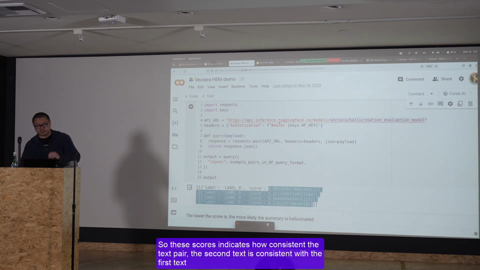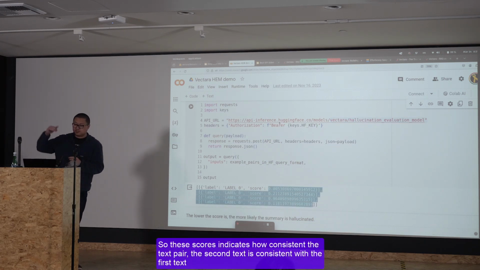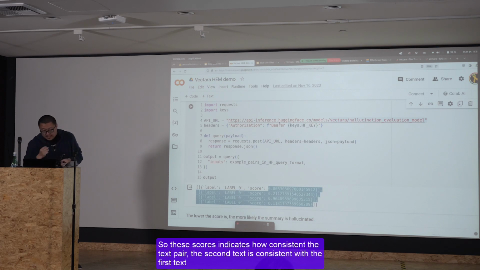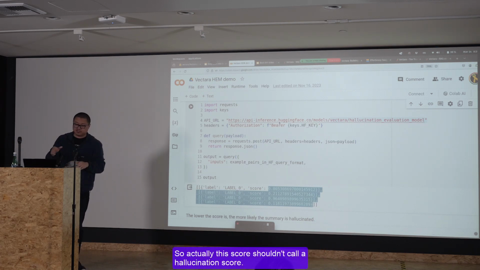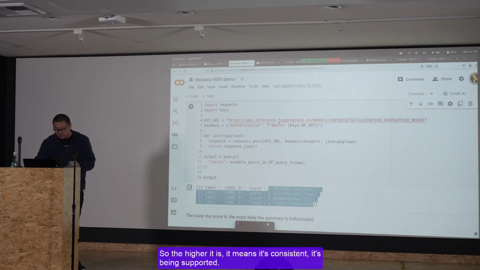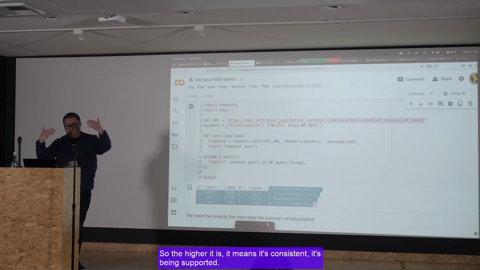These scores indicate how consistent the second text in a text pair is with the first text. The lower the score, the more likely it's not consistent. Actually, we shouldn't call it a hallucination score, we should call it a consistency score. The higher it is, the more consistent it is, meaning it's being supported.